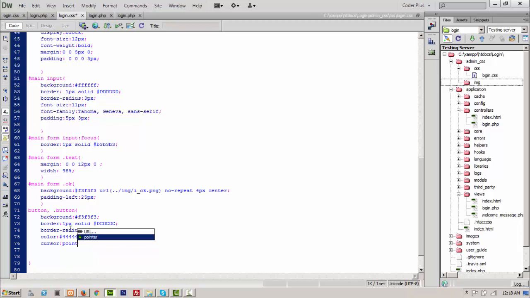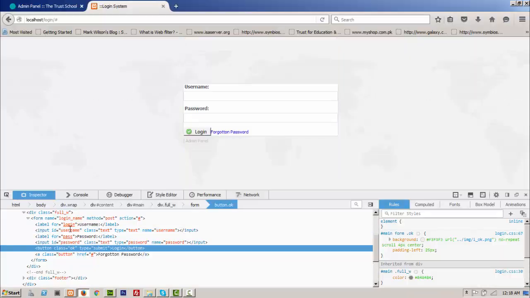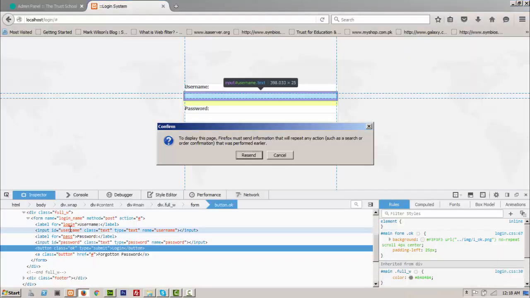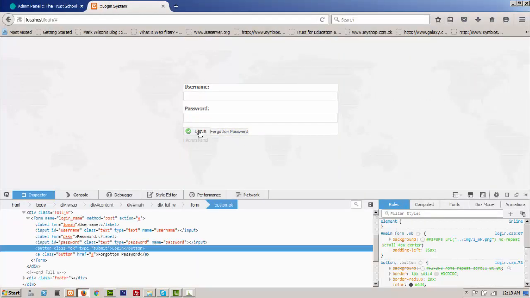When you point on that link the cursor will transfer to pointer. See, the border radius is working.